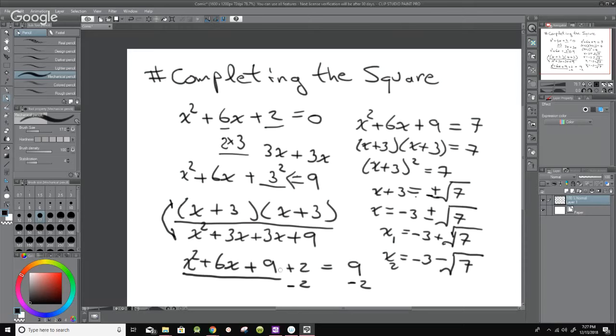Then once we did that, we used the fact that we can manipulate both sides to get rid of the 2 on the left-hand side and move it over to the right, kind of. And then at that point, we just acknowledge that we have a duplicate, x plus 3. We rewrote it as being squared, took the square root of both sides, keeping in mind that it would be plus or minus square root of 7. And then we use that to get both of the two roots. So that's another way that you can go about solving a quadratic equation.